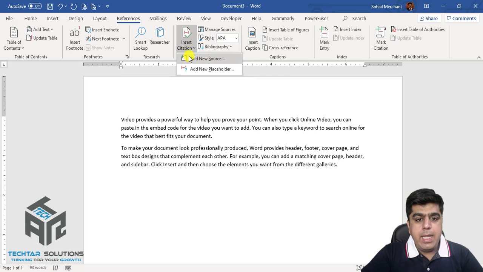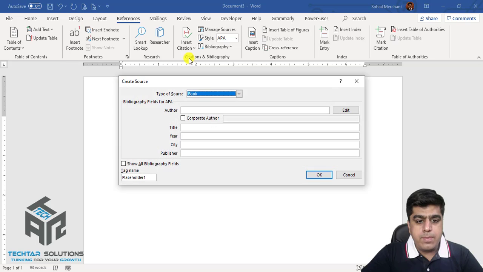Click on it and add new source. Now I can have multiple sources: book section, article, report, website, etc. Right now I am interested in a journal article, and please make sure that all of this information that I am using is for the purpose of this tutorial and all of it is dummy.